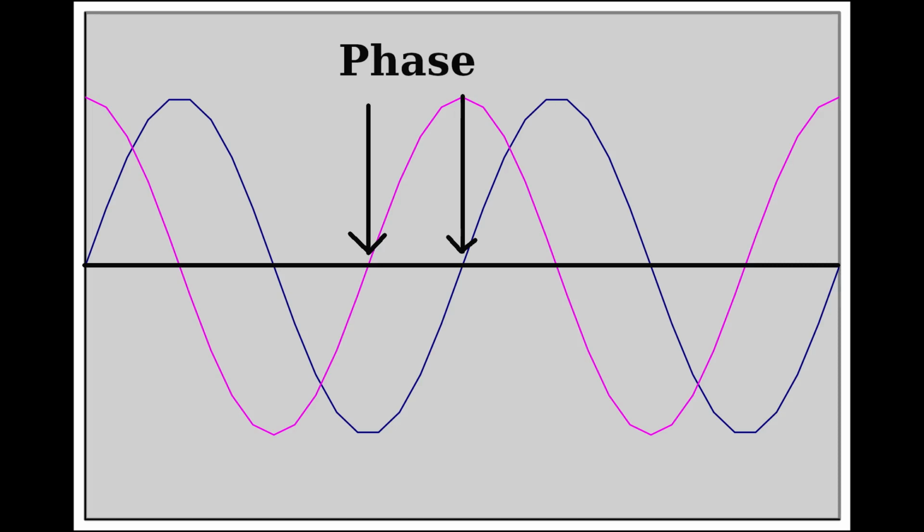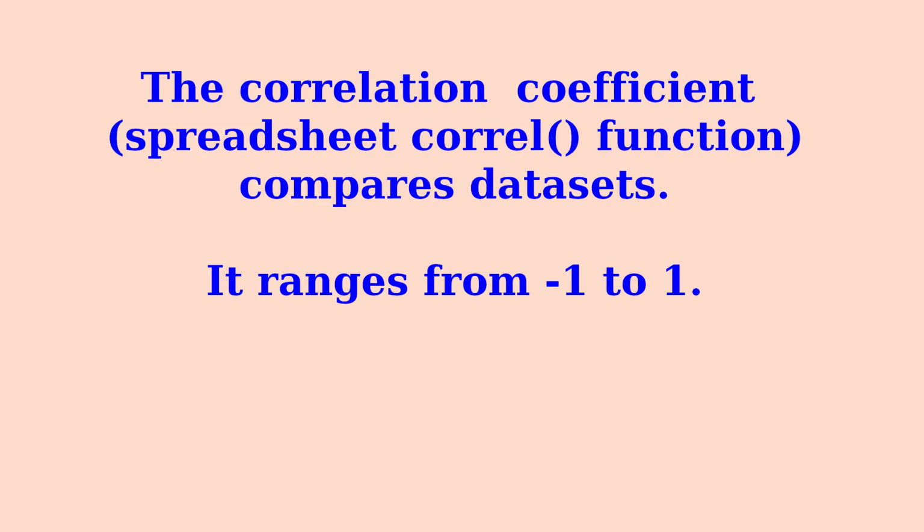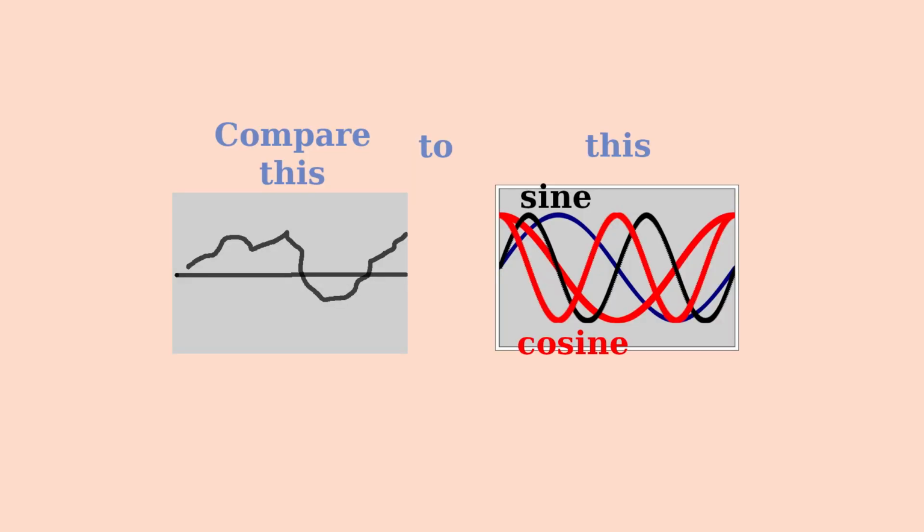The standard way to solve this problem is with the FFT or fast Fourier transform. While the math for the FFT is complex, it is possible to get a simple version of it with the easy-to-understand correlation coefficient. It really is just a matter of comparing the data set to a series of sine and cosine functions of different frequency. By comparing the data set to both the sine and cosine, it's possible to get an idea of the phase.